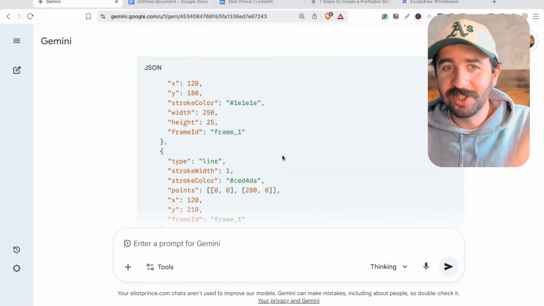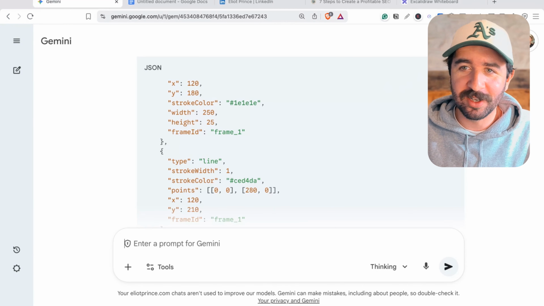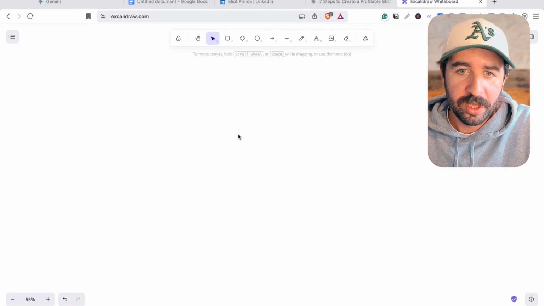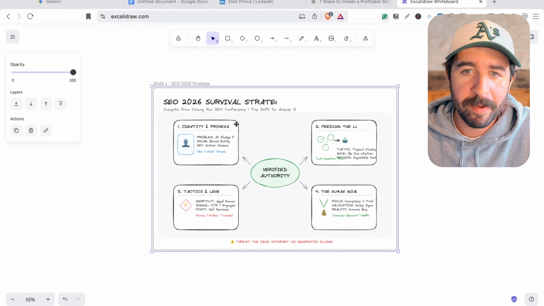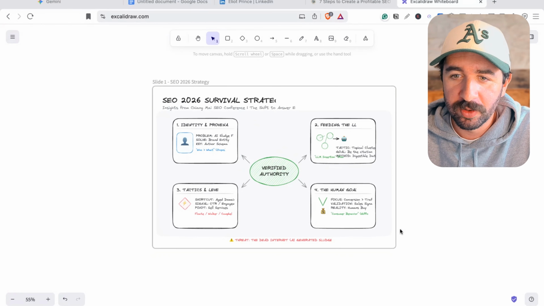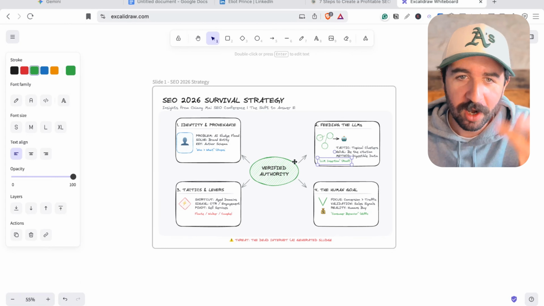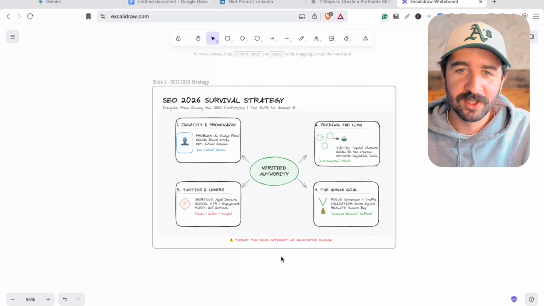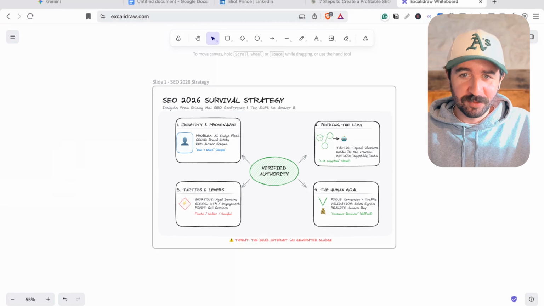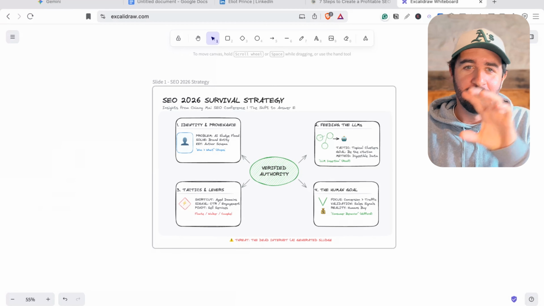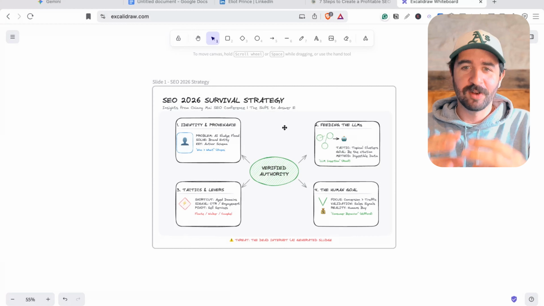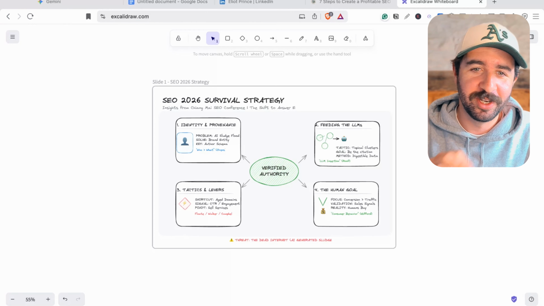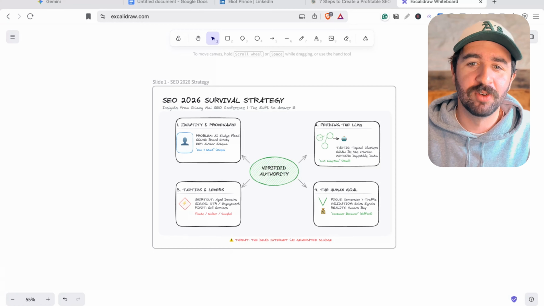Now, all we need to do to get this to work in Excalidraw is copy this JSON code, head over to the whiteboard, hit Command V on my Mac, and it's going to paste in our lovely whiteboard drawing for us to start using. And we've got a little summary from each of the different experts giving their information ready to go. It might actually work better if we took it section by section, person by person, and made it a frame for each of them rather than trying to pack all this information into one. But I really like Excalidraw, so this is a really neat hack to build frames really, really quickly.